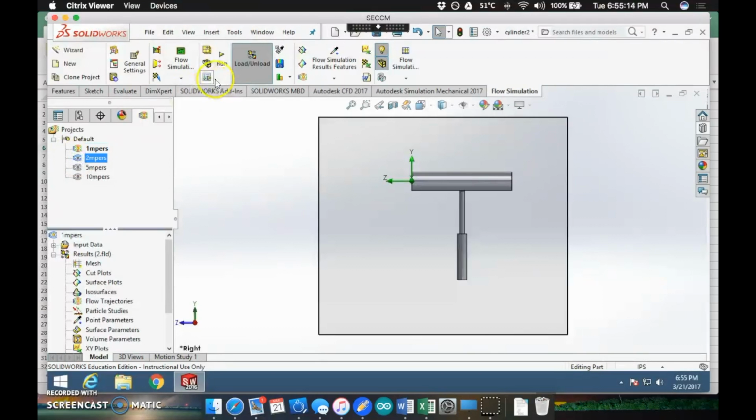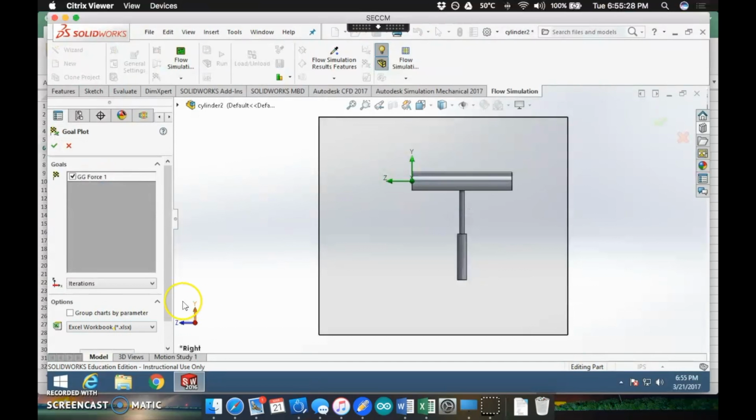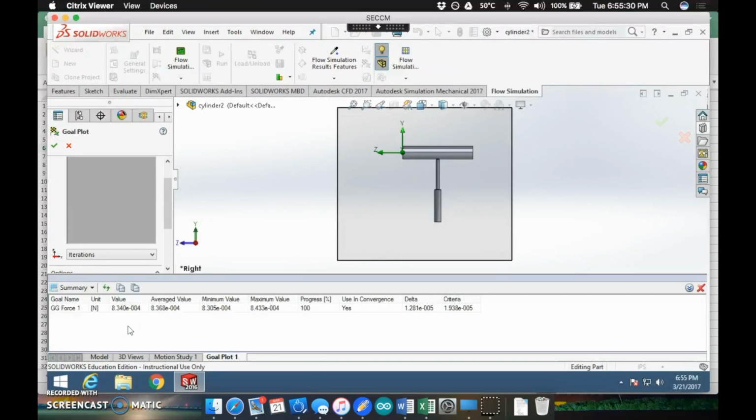It'll be pretty easy and straightforward, and then what I'll show you in the end is a flow trajectory from one of them. We'll probably end up doing 10 meters per second because that has a really great flow. It's easy to visualize, so we'll add that right in there. All right.